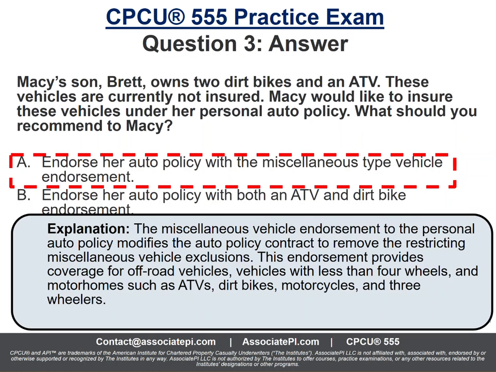So you have to memorize all the coverages, all those minor details so that you can solve a case question like this, being able to break it down, seeing that, okay, her auto policy does not cover this. What endorsement does she need, or what policy does she need for this coverage? So very tricky questions. Great example of one that you might see on part B of your exam.